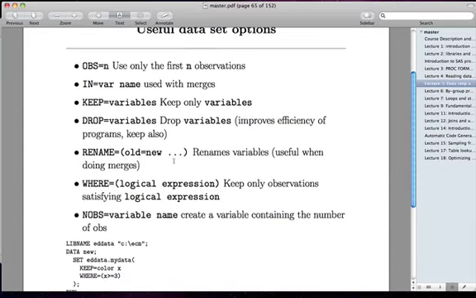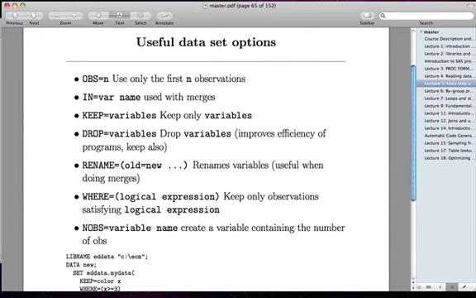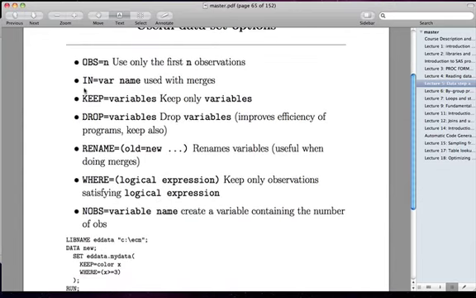So here are some. If you set a file and you say obs equals, for example, 100, then that would only set the first 100 observations. I mentioned this to you last time, but in the context of an infile statement, when you're debugging a program for the first time, you don't want to set the entire data set if it's a very big data set, because that will use a lot of computational resources and waste your time.